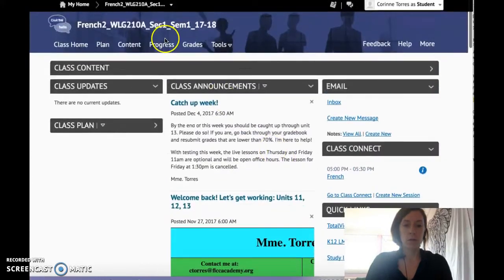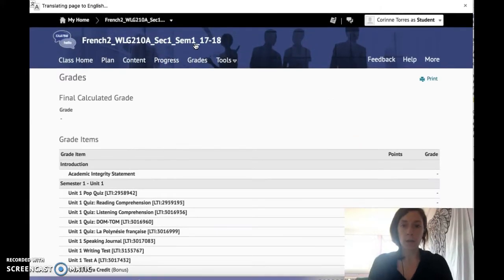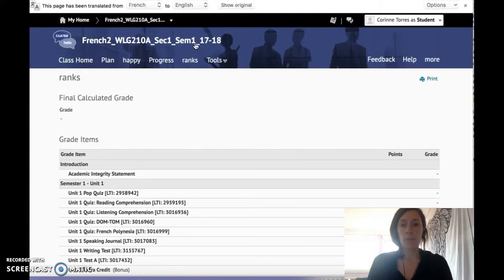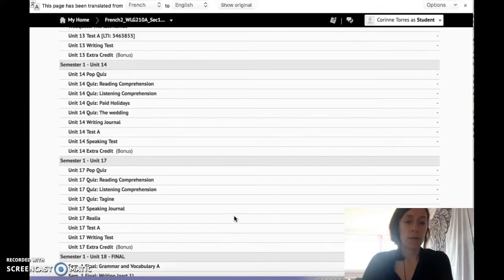When you go into your grades, you'll see a lot of categories, a lot of different units. In order to catch up this semester and make sure that you finish in time, and also so that we don't have too much to go over next semester, I have eliminated units 15 and 16 because we addressed those topics in semester 2 anyways.